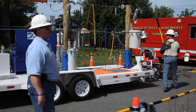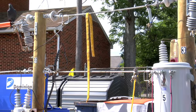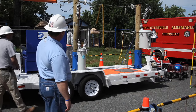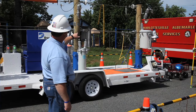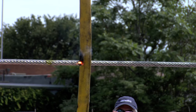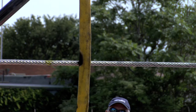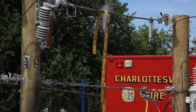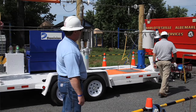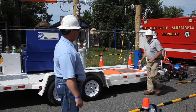We borrowed a hose from you guys this morning and sprayed it down with a little water to make it a good demonstration. You may have to look closely, but this thing will actually conduct electricity. That's a good demonstration for our friends in the fire department — that fire hose, after being hosed down with a little water, will conduct electricity. And that also depends on how dirty and how wet it is.